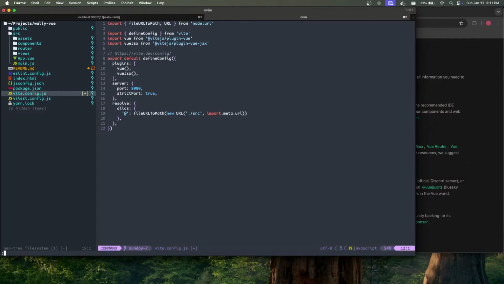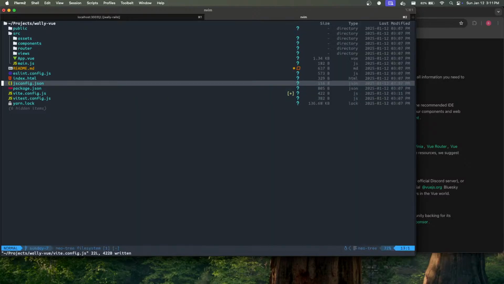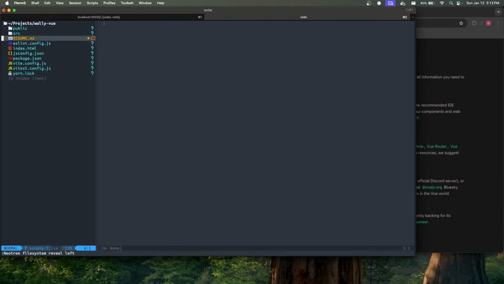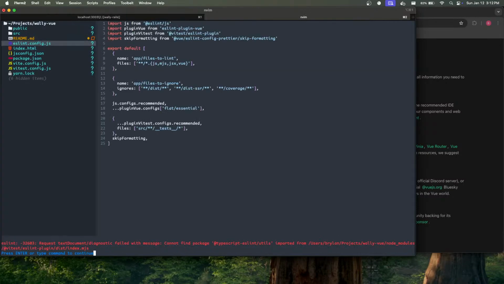Awesome, sounds good. So the Vite config is open. I wanted to check ESLint really quick because it was trying to load a TypeScript formatter for some reason, but we're not going to be using TypeScript, so it shouldn't need that. Here, I'll show you what I mean. If I open up this file, down here, it's looking for TypeScript for some reason.